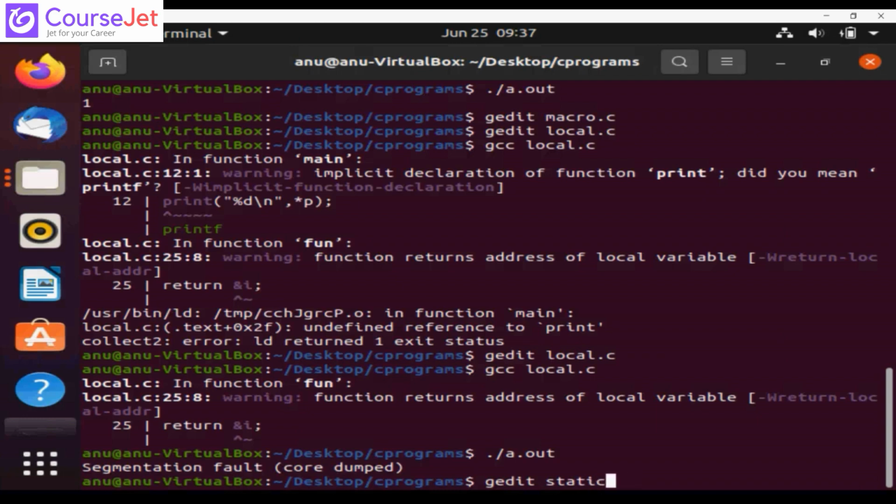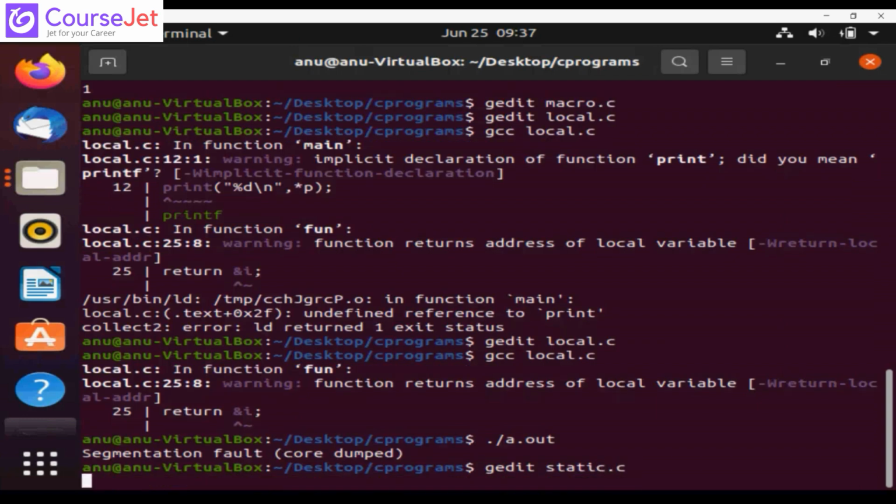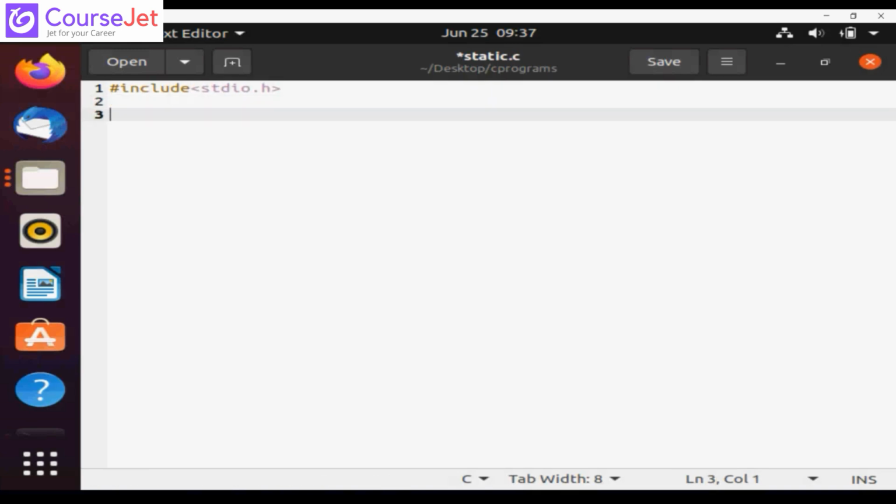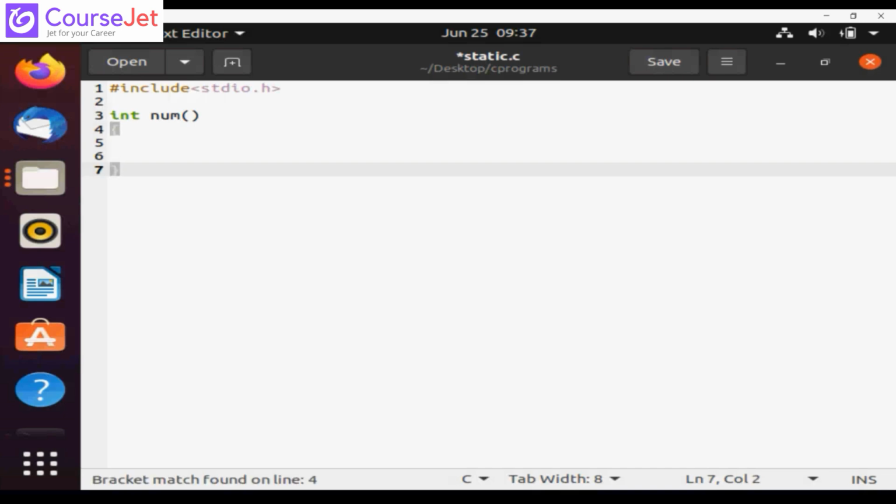static.c is static variable. So we are writing one function, int number, and we are not passing anything here. And we are writing our main function.